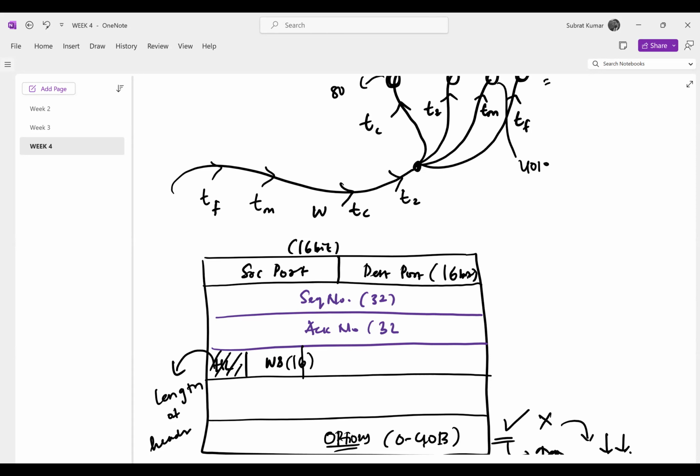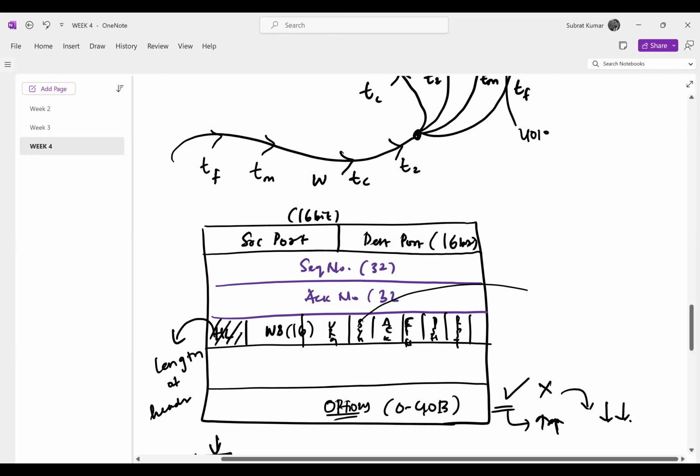And there are some flags as well: the urgent flag, the SYN flag, the ACK flag, the FIN flag, the PSH flag, and the RST flag. I have already discussed the SYN flag and ACK flag in the last tutorial.